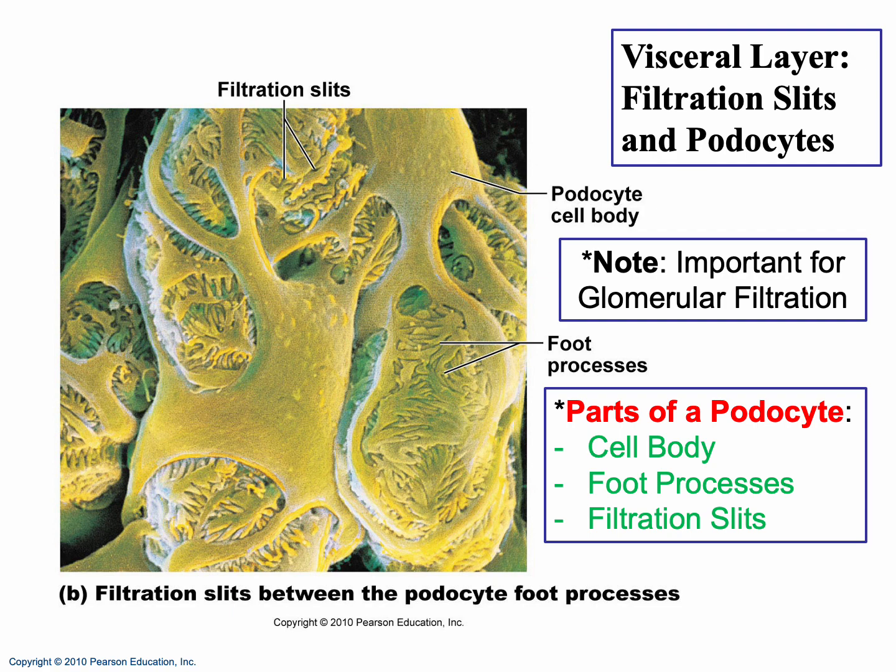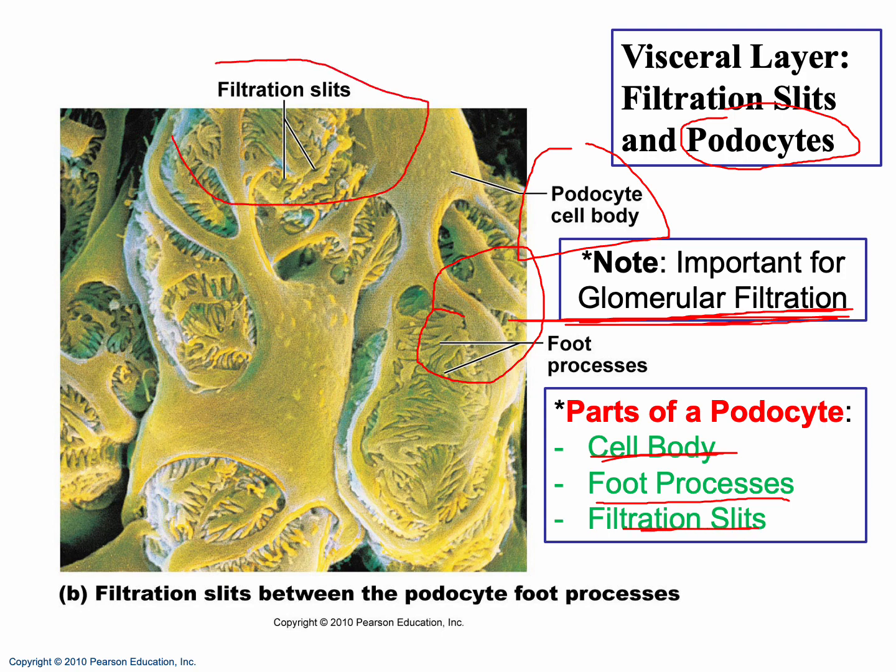Here's a picture, very close up with the microscope, looking at the podocytes again. And they're very critical when it comes to glomerular filtration, ultimately forming filtrate. Like we've mentioned, there's some very important parts of the podocyte, the cell body. So here's a picture of the cell body here. Foot processes, these are foot processes here. And also the filtration slits, pretty critical here, because again, materials that are small enough to leave the glomerular capillaries will go past these filtration slits and enter into the Bowman's capsule, now part of the nephron itself.